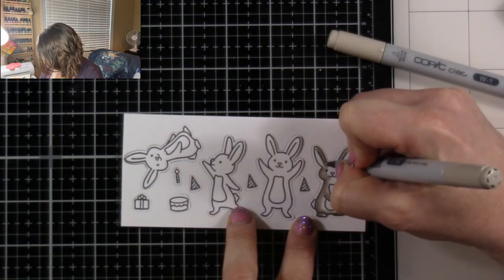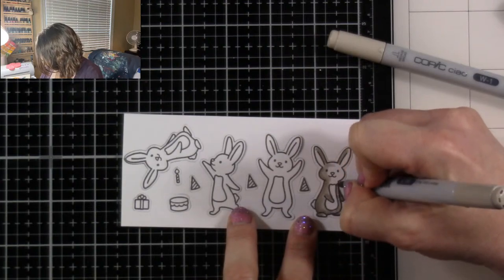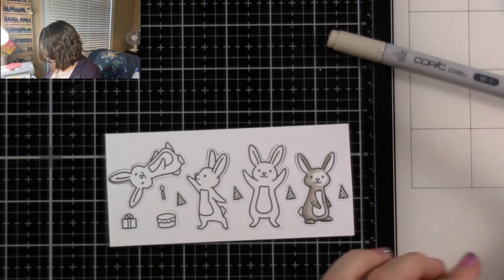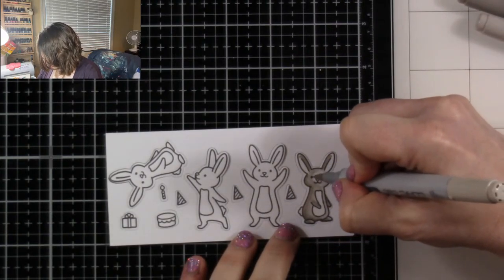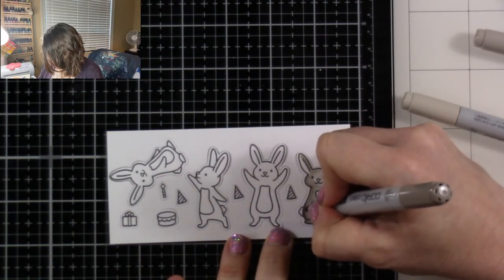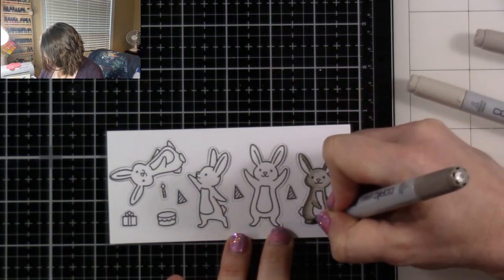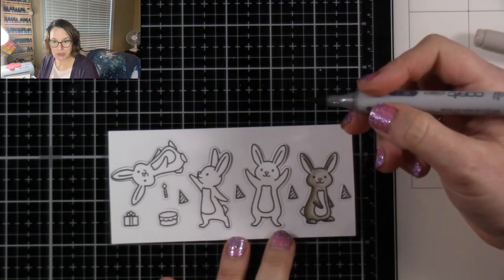All right, so I'm just going to start dragging that color. I'm trying to see if I can get a little better at doing dark to light. And it's working okay. I'm doing it. We're getting there. And then I am going to bring in that W5 one more time just to add a little bit, keeping it right to that edge. So it can be done, I guess. You can teach an old dog new tricks, huh?